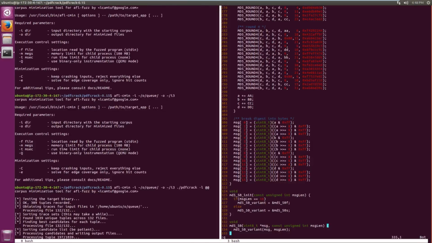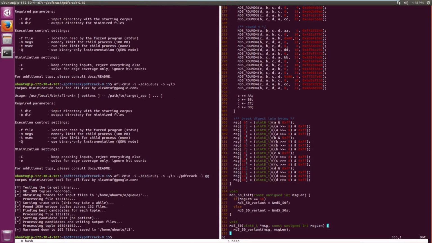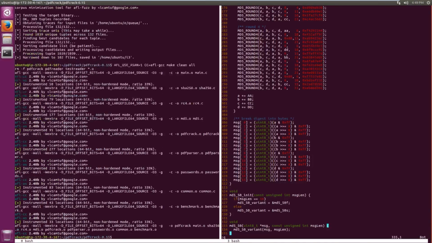-l at. And so what this is doing is going through and saying there were 132 files that AFL had in its queue to use for future fuzzing. It went through all the paths that it knew about, that it was able to find for those. It determined that instead of having those 132 files, it could do it with just 102. And while that's not a huge speed up, it is a speed up in that there's less files to process now, which is especially important because when we enable ASAN, it's going to crawl. We go from being nice, fast, and efficient to nice and slow.